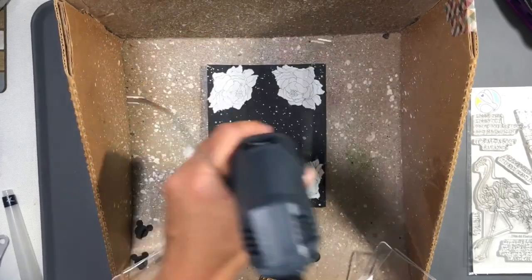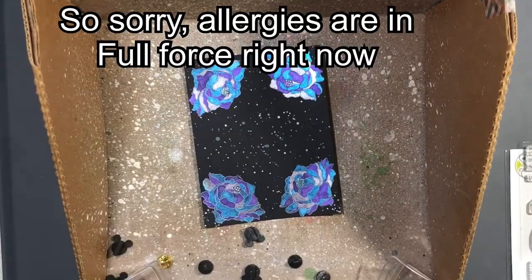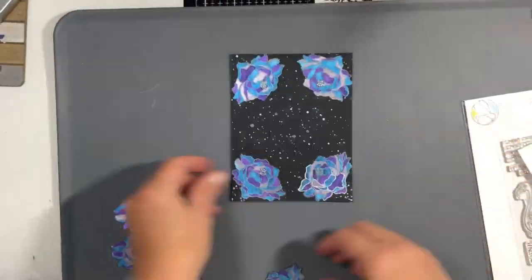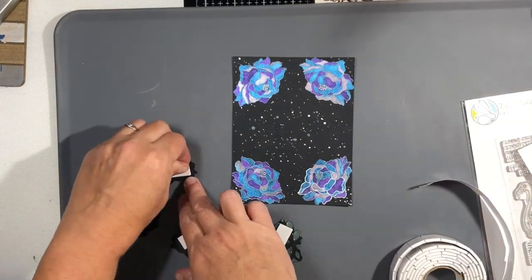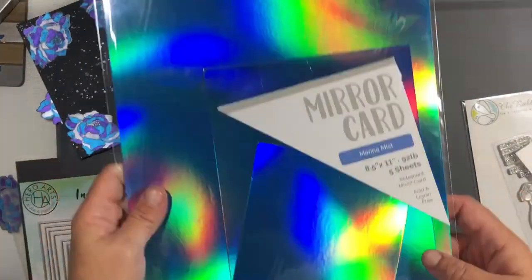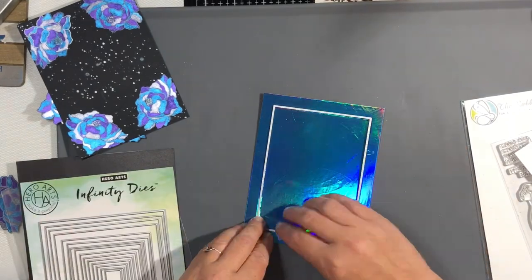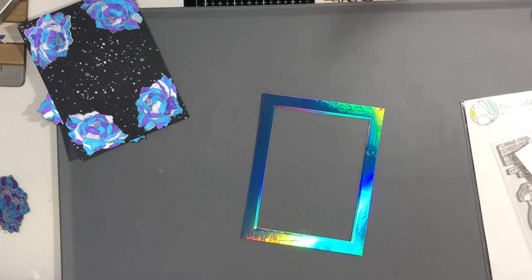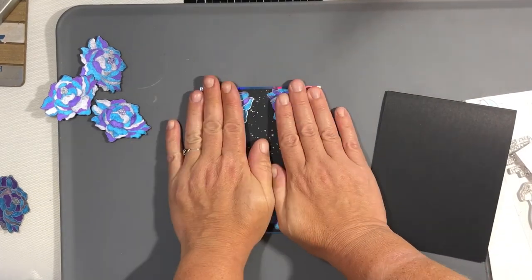Be careful not to saturate your masking paper because it will ruin the image underneath, so I was very careful about that and where I aimed my splatter. Then I heat dried it on both sides and peeled my masks off. Moving on — I hope I'll be able to use my flamingo on another card, but for right now it was just time to move on. I did create four more flowers because of my mistake; I didn't want to glue them on top of the other flowers, it just didn't look right. So I went with just popping four new ones up on foam tape, and now I'm using this Tonic mirrored iridescent cardstock.